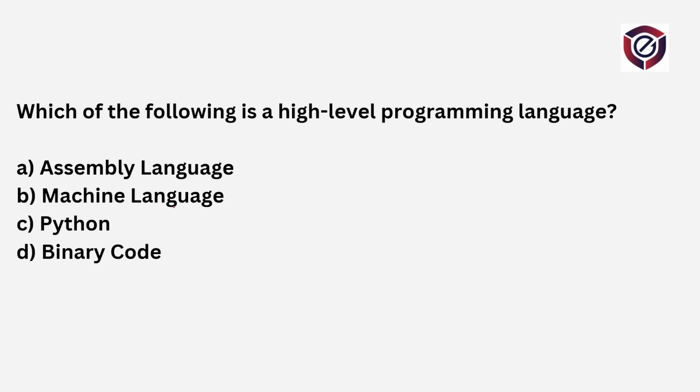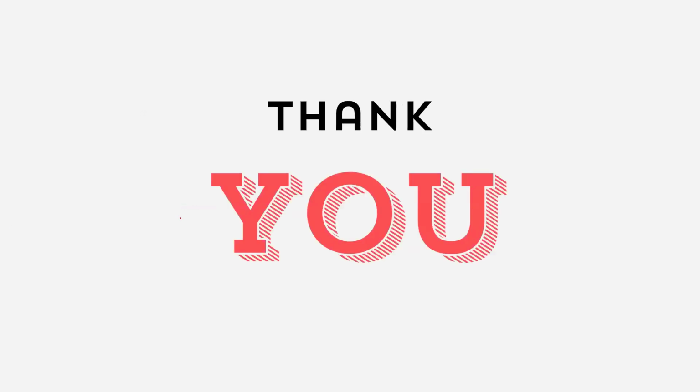Whatever you have learned in your colleges such as C, C++, Java, Python, JavaScript, all are called high level programming languages. So remember, whenever we are talking about high level programming languages, we are talking about C, C++, Java, Python. So option C, Python is the correct option, whereas assembly code and binary code are called low level codes. These are called low level programming languages. Python is a high level code. Python, Java, C, C++, all.